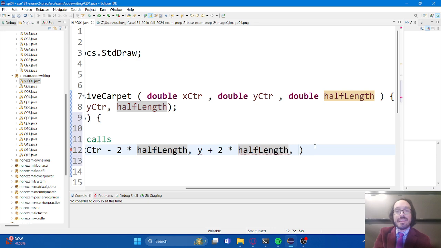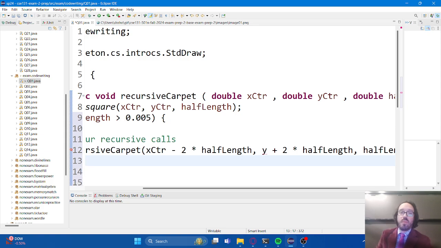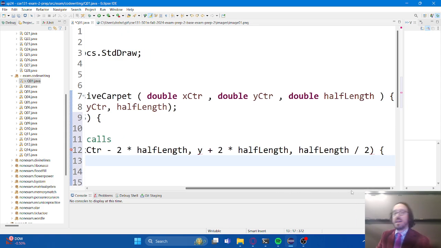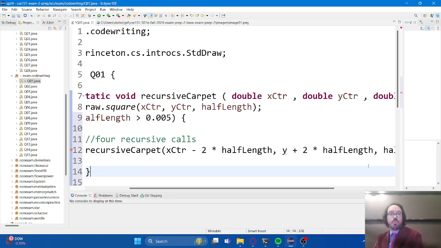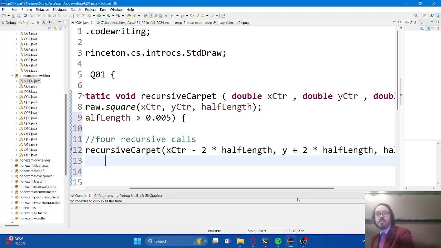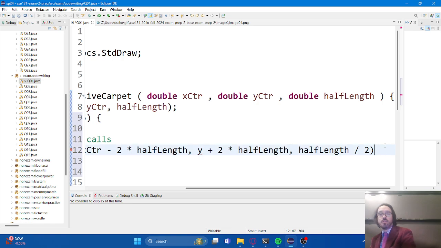On the exam, I know you can't guess and check, which is why I think it's very important to say that if you're off by 1 or off by a little bit, that's not what I care about. I care about, do you understand the structure of this problem? Do you understand how to code a divide and conquer problem? I need to put a semicolon there, not brackets. It's just my brain being on autopilot.